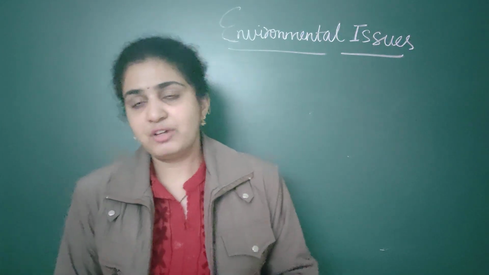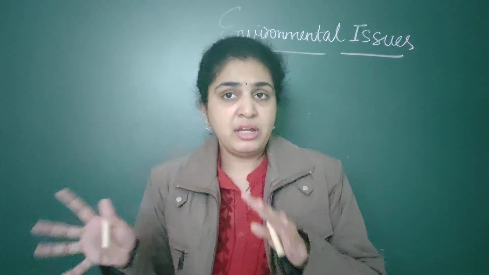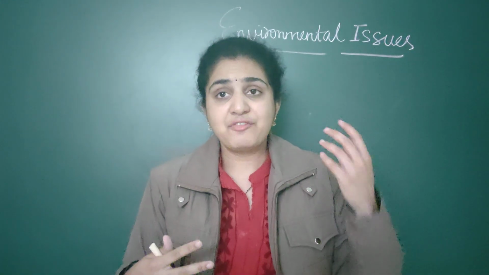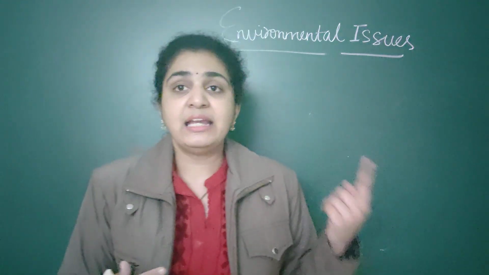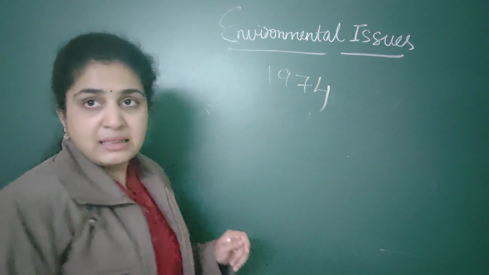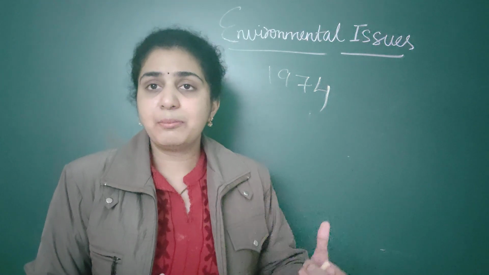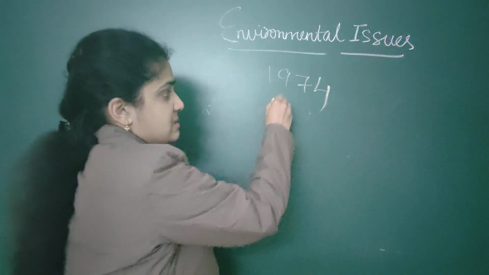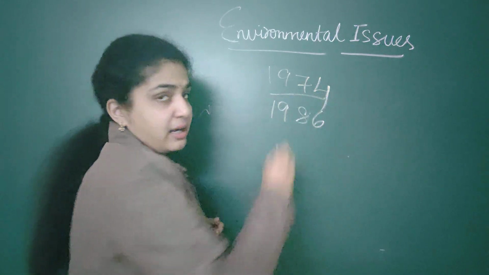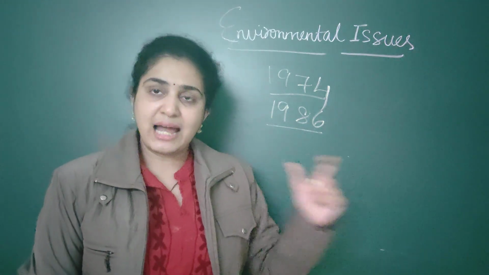I have already given a brief introduction to the greenhouse effect and global warming, so today we are going to continue with it. These are different topics: the Water Act, and water pollution and its control. The Water Act, I have specified many times, is an important NEET question. It was given in 1974. Then the Environmental Act, on how we are going to protect our environment, was passed by the government of India in 1986. So the Water Act is 1974 and the Environmental Act is 1986. About that we have completed.